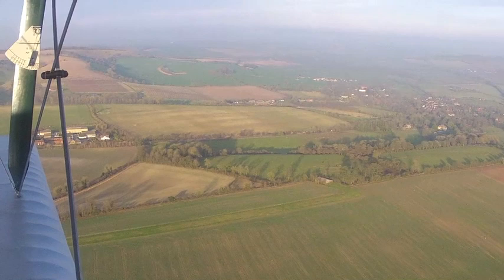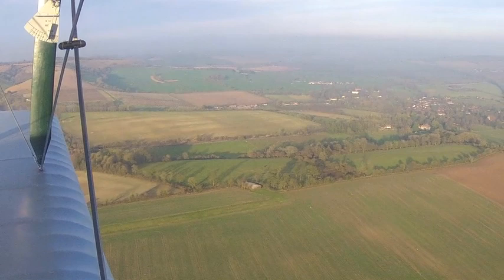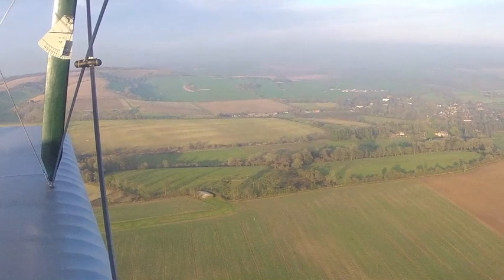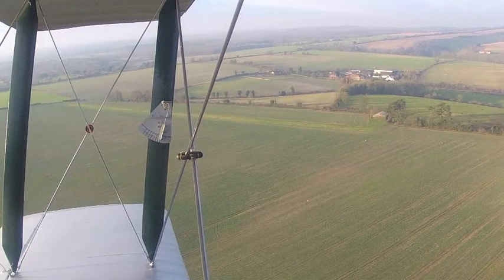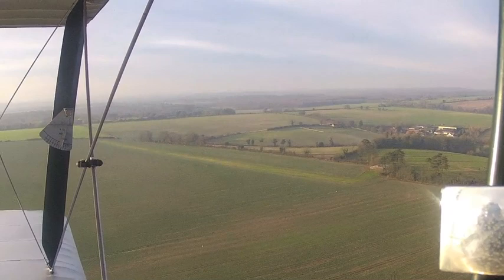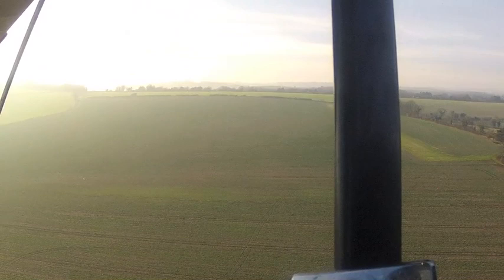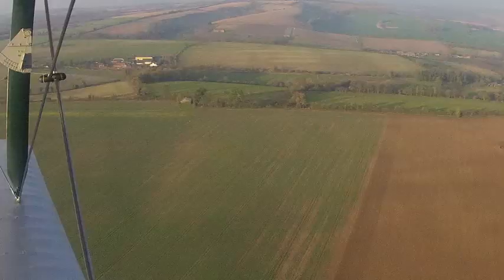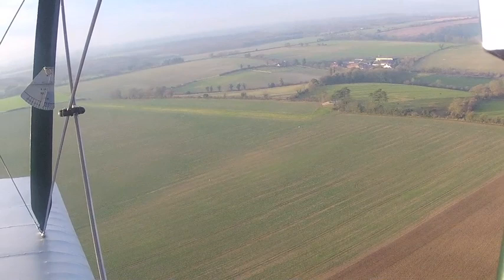Now let's look at when it doesn't go quite so well. The pilot's a little bit close here — about 700 feet above the ground on high ground with a rising strip. The pilot's turned in initially thinking that's where they need to be, aiming a third of the way up the strip. The pilot thinks they're a bit high, rolls out and then rolls in again. The pilot then starts to make the basic error of stretching the glide — which finished with me fully opening the throttle and cushioning the aircraft just in towards the start of the strip. Less than ideal. The pilot should have turned in tighter earlier.